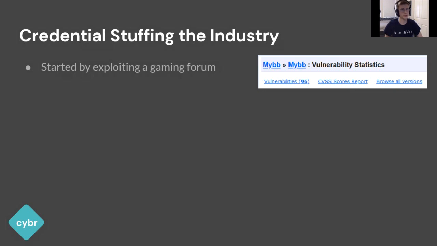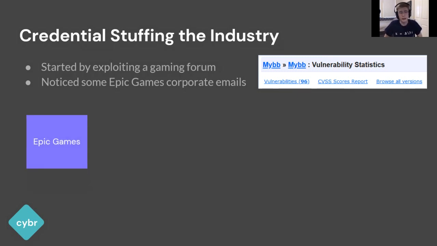So basically, they were able to exploit it. Wouldn't be particularly hard to exploit an out-of-date MyBB instance, or probably even an up-to-date MyBB instance. And when they hacked this gaming forum, they noticed that there were some emails belonging to people from Epic Games. Epic Games being, of course, one of the major gaming companies at the time, and also still. So what happened is they were able to take these emails and these passwords and try them on Epic Games' internal network. And they were actually able to get in to Epic Games' internal network. And they were able to do things like, well, download the source code for upcoming games and just basically get more logins and usernames from that network.